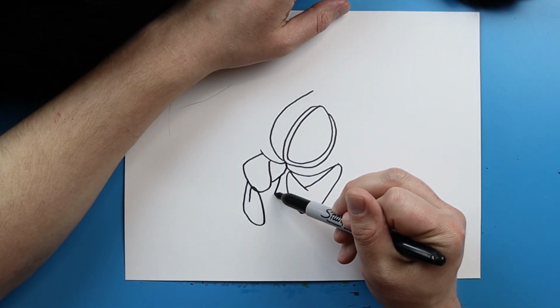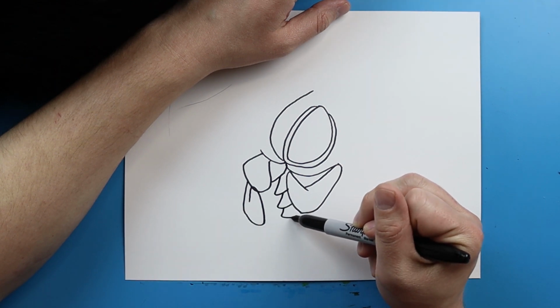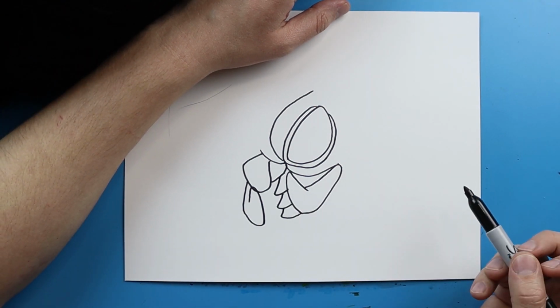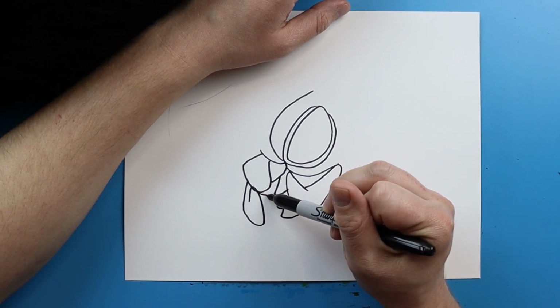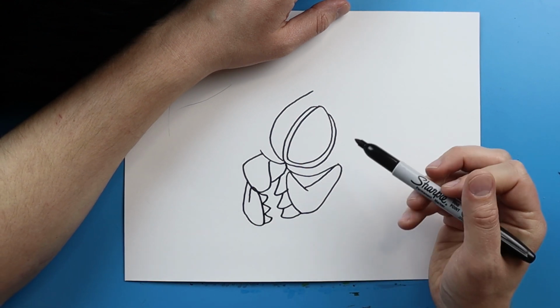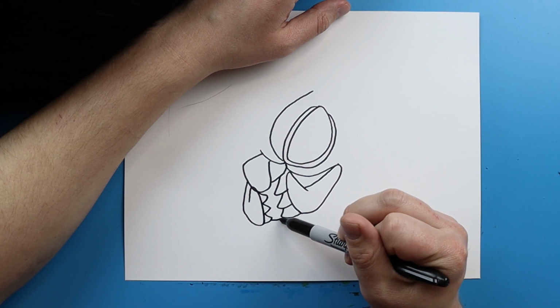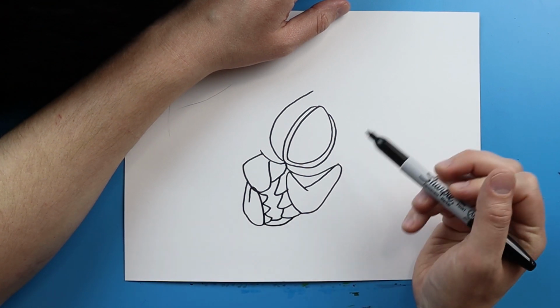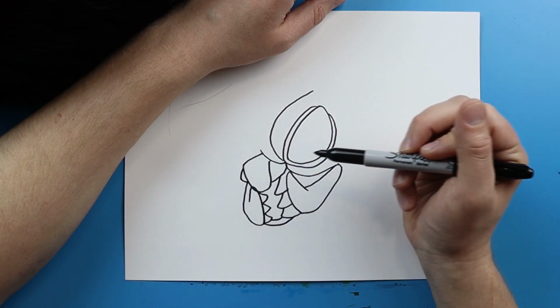And then I'm going to draw a little line that goes down and over, and then another one down and over, and then one more right here. Then I'm going to make another one here, here, and then right here. Then I'm just going to add two little curved lines underneath here. Then I'm going to make a little line right over here.